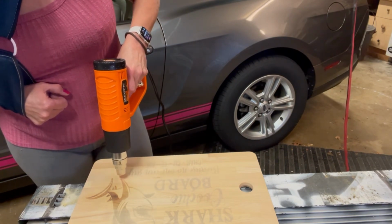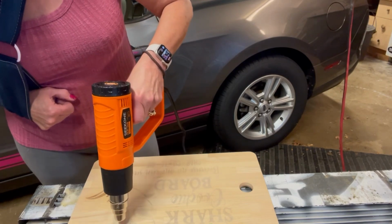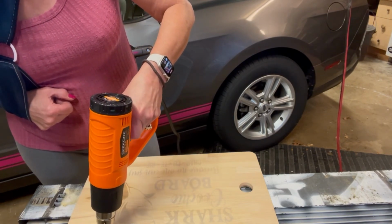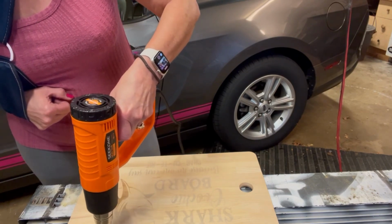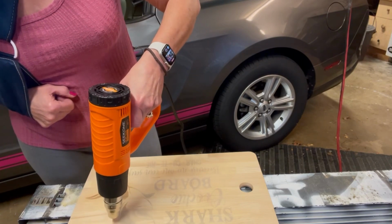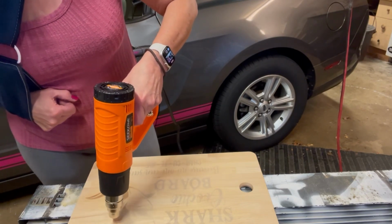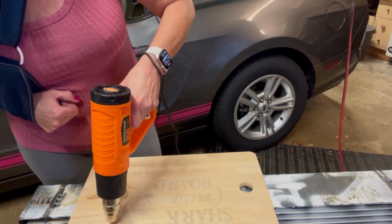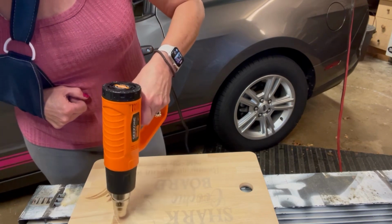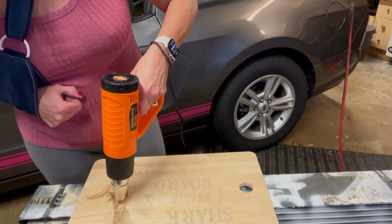Did one before with the old heat gun, and it turned out okay. It just looked very scorched in places it shouldn't have been scorched at because of how uneven it was heating. So I found this one for a decent price and it seems to be working really nice. So again, I get no paid endorsements for these, so just want to make sure everybody knows that I'm doing this for fun and having fun doing it.